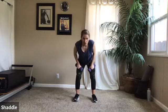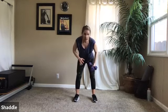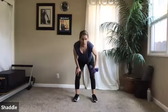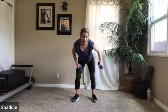And here I am. Okay. I'm in my position with my back straight, hip tilted, squat, and I'm going to go into right arm. So I'm going to stabilize with this arm. I'm going to go right arm having the heavier set of weight. And if you just want to do one, that's fine. You're still going to get benefit.